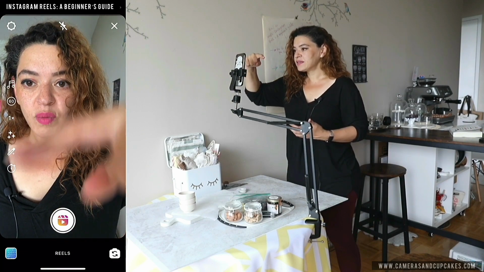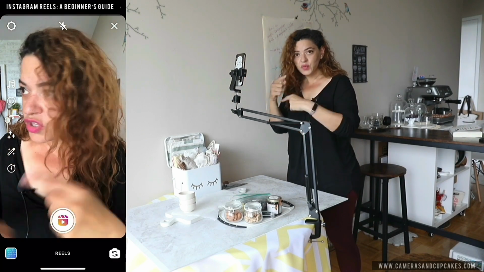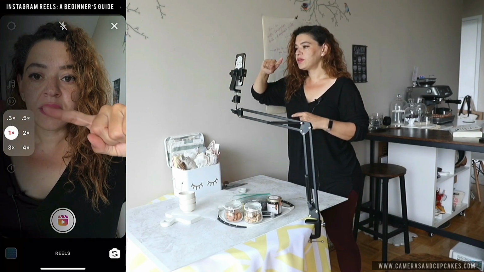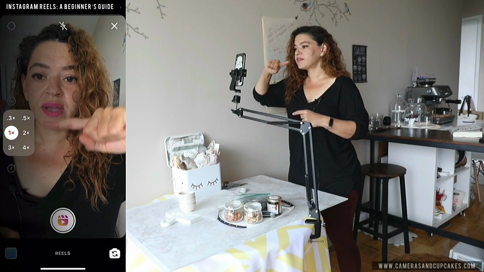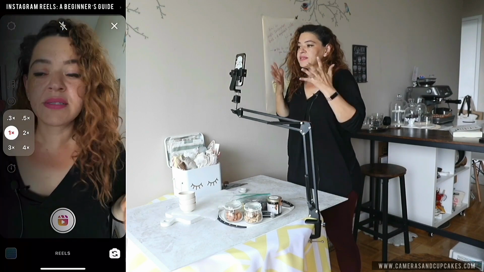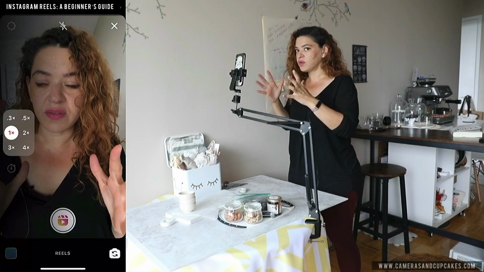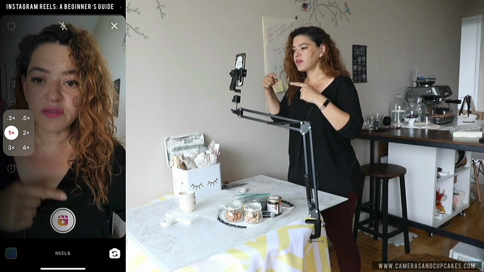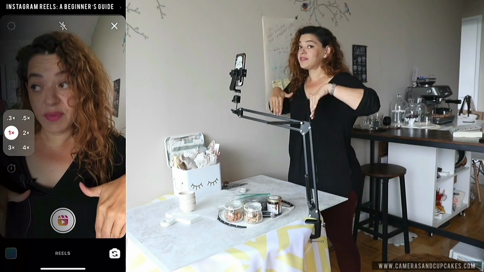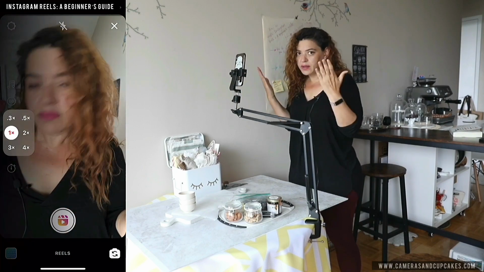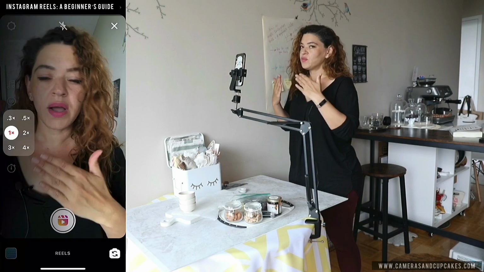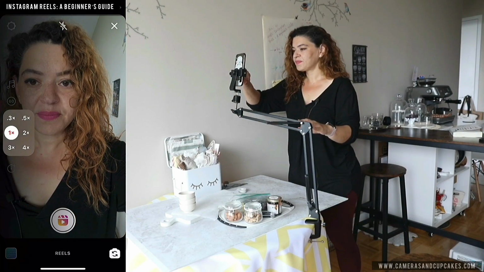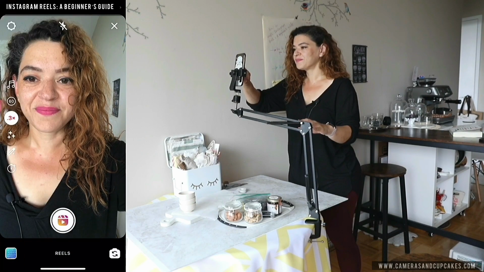Now, the second thing is the 1x, which is the speed at which it's recording the video. I'm going to tap here. It's going to show you 0.3, 0.5, 1x, 2x, 3x, or 4x. 1x is naturally like how I'm talking, so it's the normal speed. 2x is twice as fast, then 3 times faster, 4 times faster, or it's going to be slower. So let's do a quick try and see what that looks like and why you would use this. I'm going to keep it at 1x. Actually, let's start with 3x.